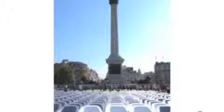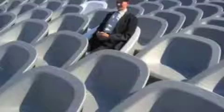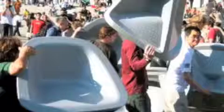A project which could be seen as totally unsustainable was a project I did in Trafalgar Square in London last year. I decided to give away design. Design is always very high-priced objects. It's highly undemocratic. This project involved just setting up on Trafalgar Square one day and giving away 500 chairs. This was an interesting project, again, in terms of talking about sustainability.